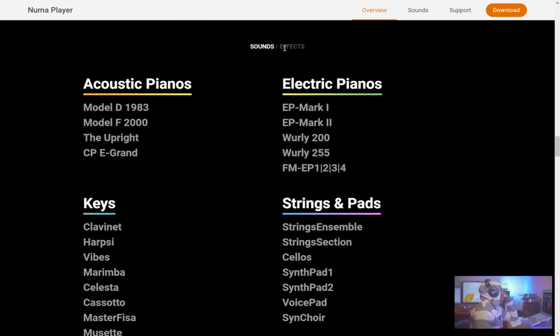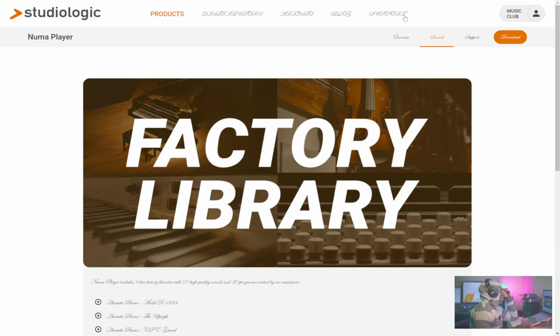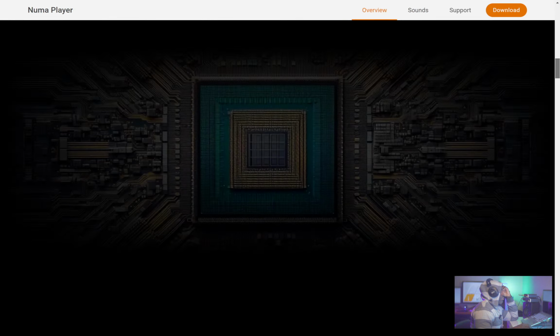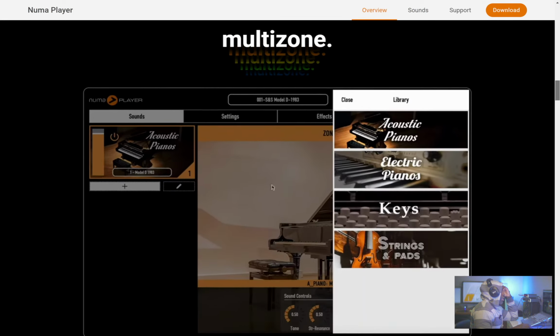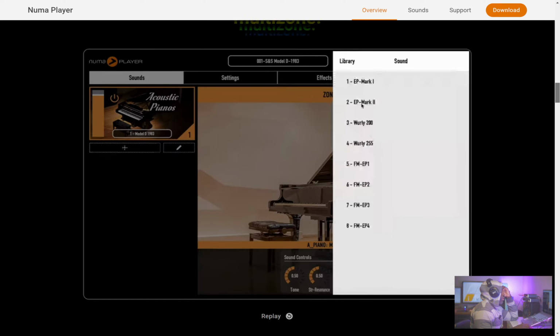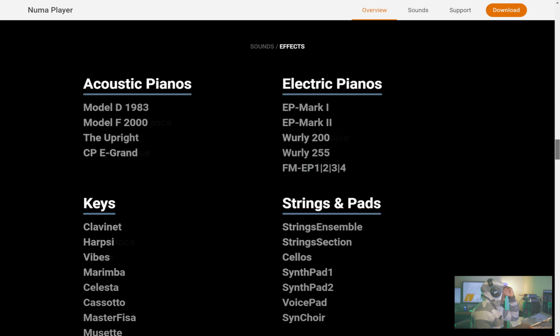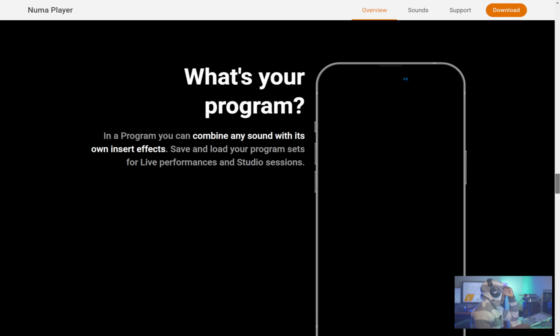There are a ton of effects that you can add because they have this whole huge effects section, and it's a very complicated player as far as what you can do, the different effects that are available.